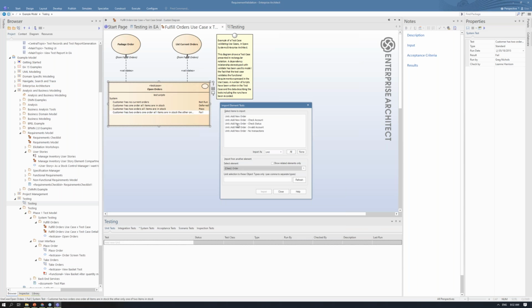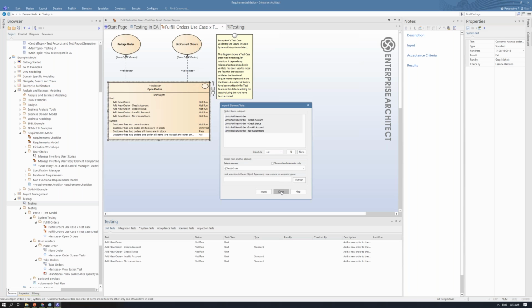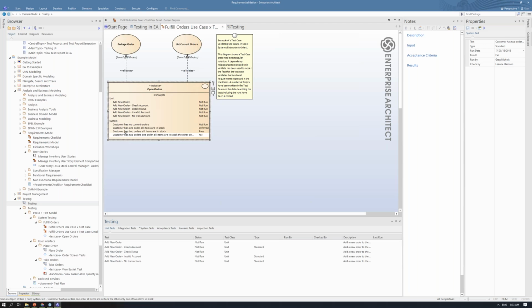So for class orders, there are a lot of, I don't know why I say a lot of, but I'm used to seeing lots of test cases in one element, so I keep saying that. Sorry guys. So like 5 unit tests defined for this class, which is order. I want this to be imported into the test case open order. Then I select all, or you can just select 1 or 2, whatever you want. I'll select all now, and then I click on import. There you go. All the unit tests are already imported.